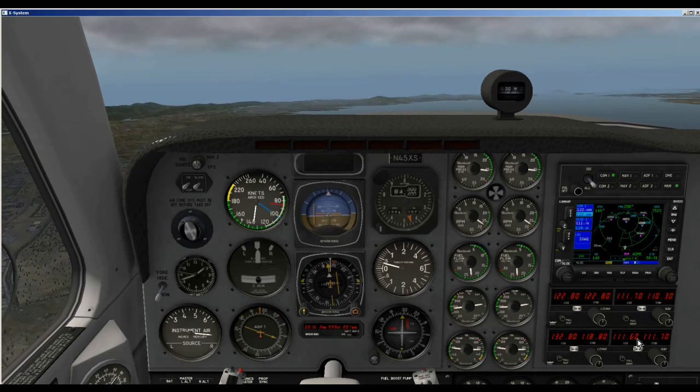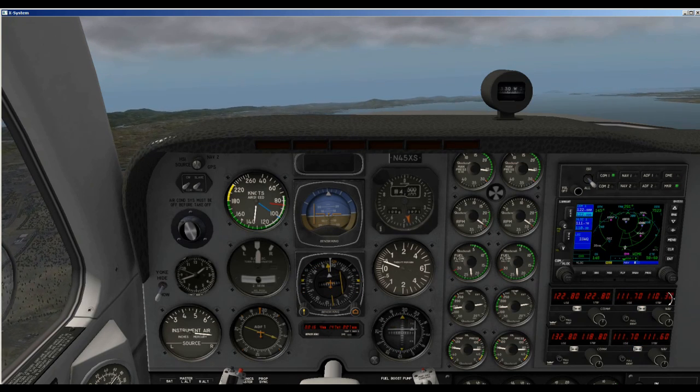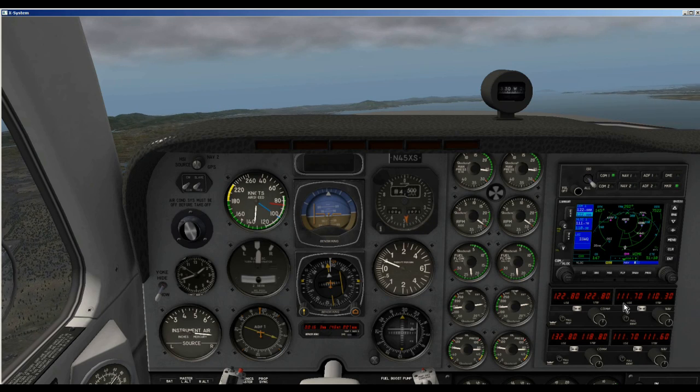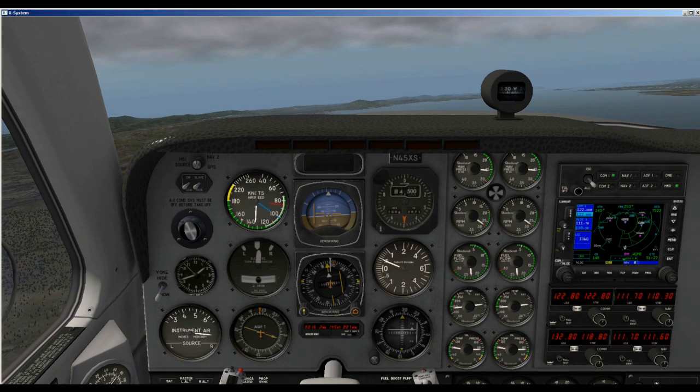It will move our active radio to 111.7, and now you can see the course deviation needle is off to the right, so that tells us to get on track here. We need to fly over to the right and get this CDI needle to come over to the center. And you can see here also the CDI needle is over to the right, and the glide slope is a little bit above center too.